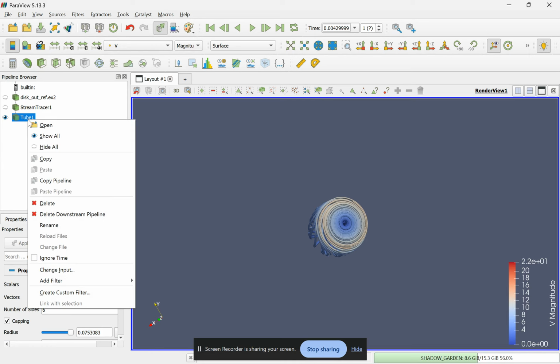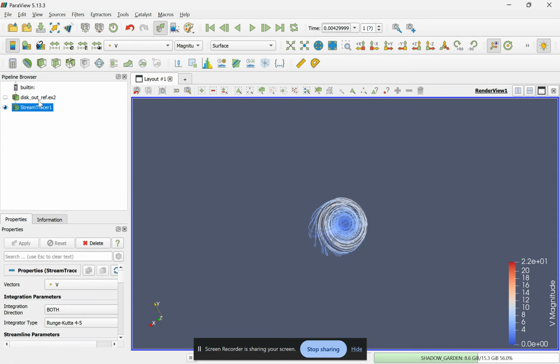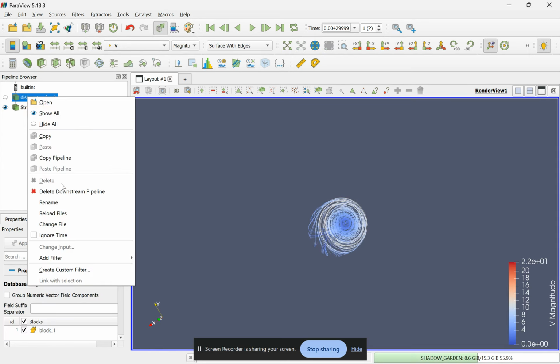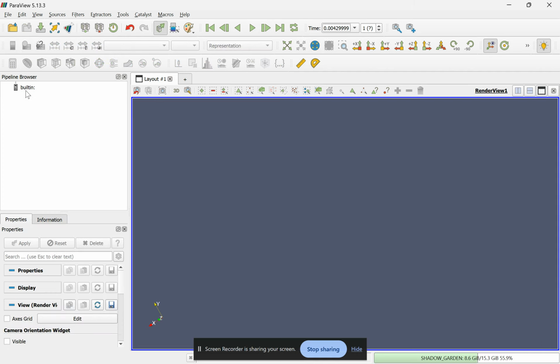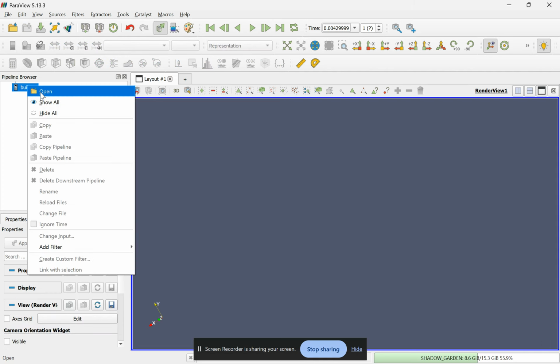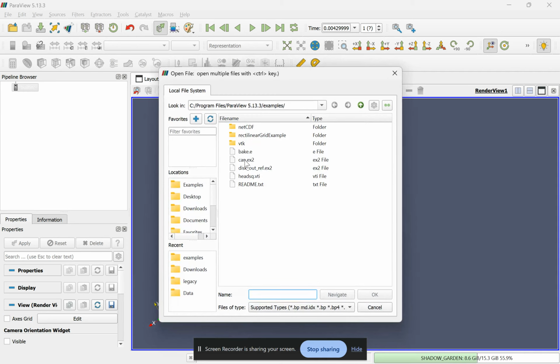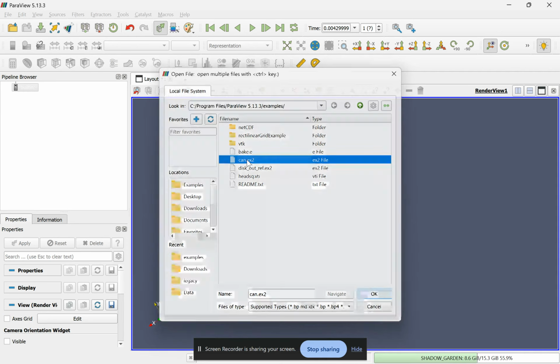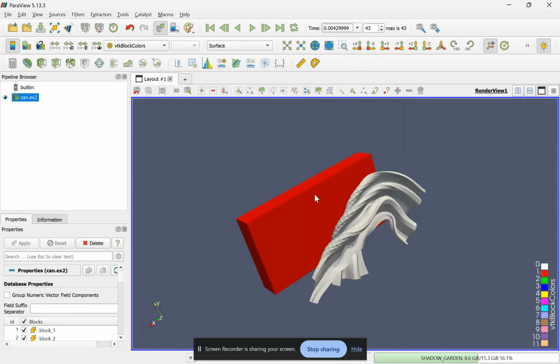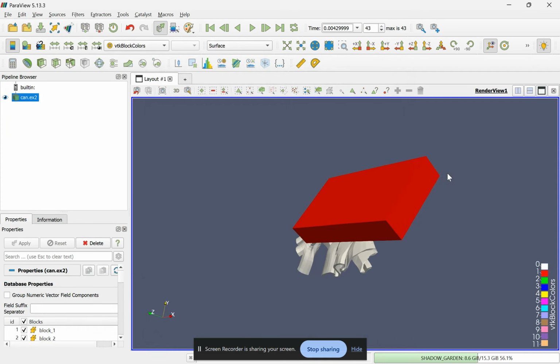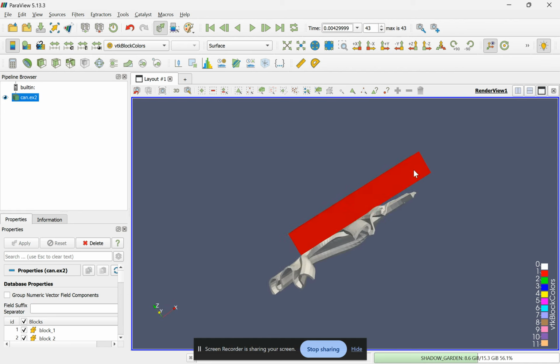So we can also move forward to something else. We shall be seeing something like animation. And like I said, I am borrowing these examples from a ParaView example folder. Now what we have here is a block.